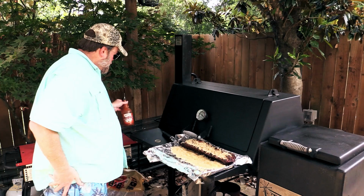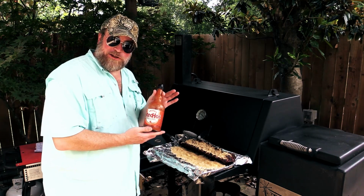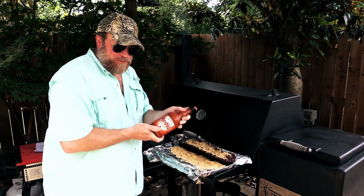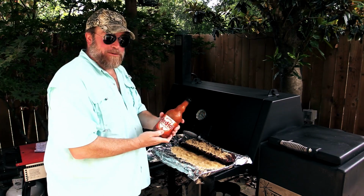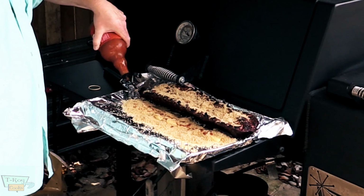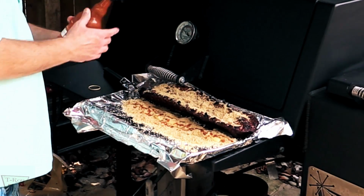That's probably enough. Now, my wife likes it a little spicy. I usually throw on some tiger sauce. I don't have any. We're using some Frank's Red Hot. Yep, Frank's Red Hot. I thought that's what I grabbed. I'm just going on with a few dabs, a few squirts. Y'all can see what I'm doing here. That's probably good.